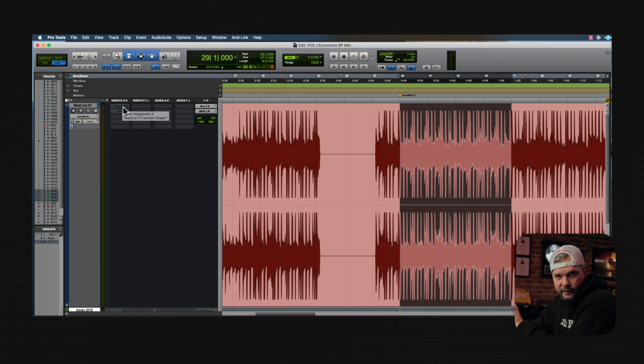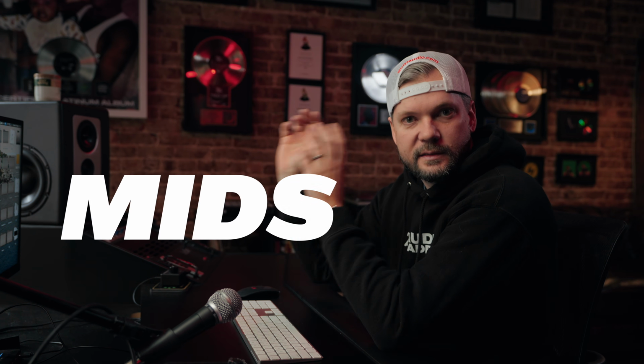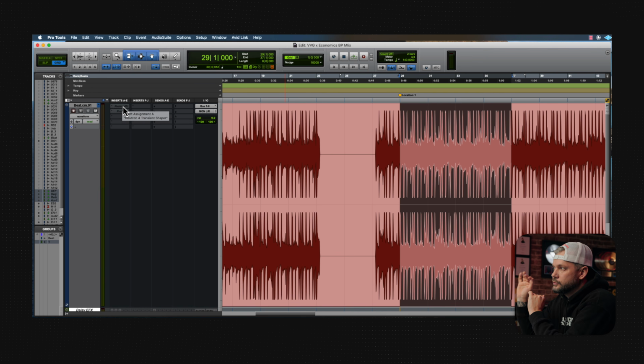One, it's multi-band. If we use something like a general transient shaper, it's going to affect each frequency range, lows, low mid, mids, highs. It's gonna affect all those the same. So you maybe have a kick drum that sounds good, but it's the snare that's lacking, or the hi-hats are too low. With a multi-band transient shaper, it gives us the ability to pinpoint where we wanna raise the transients as opposed to just the transients in general.